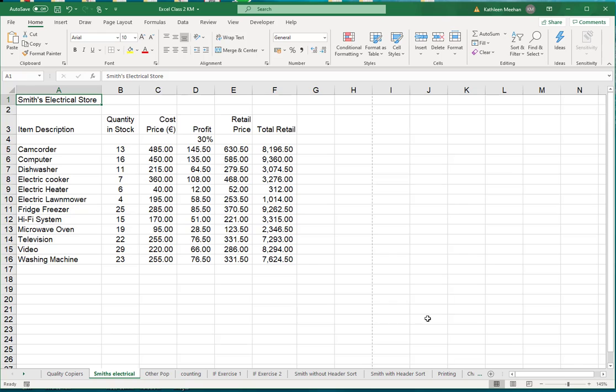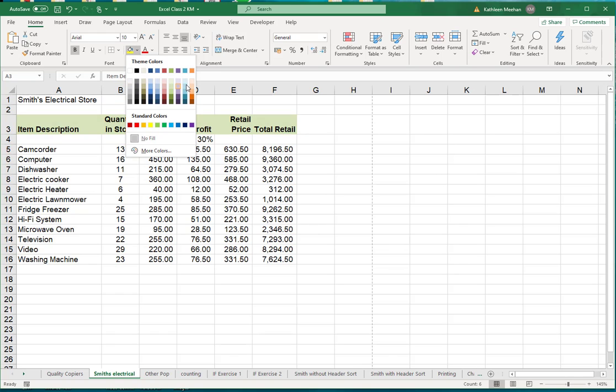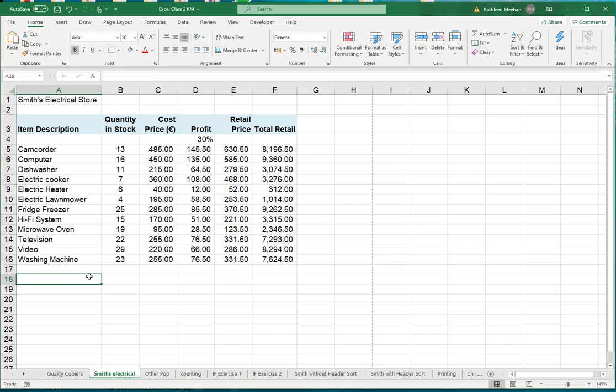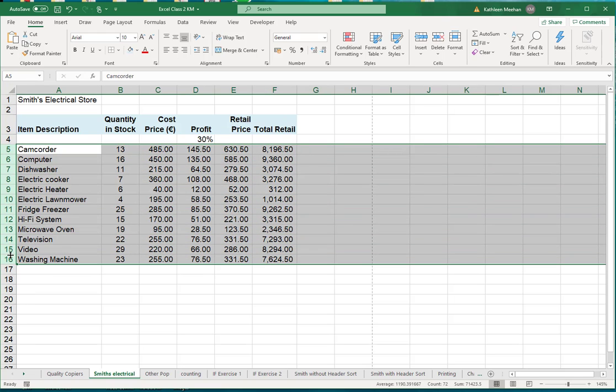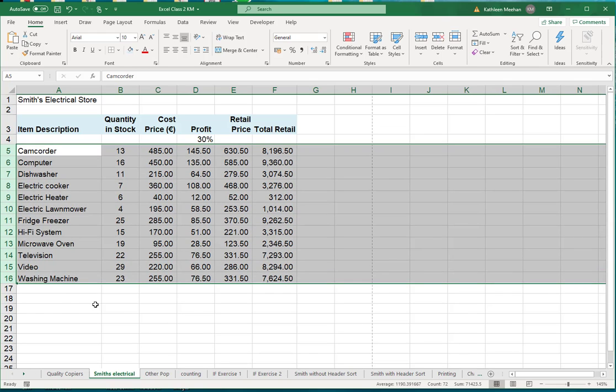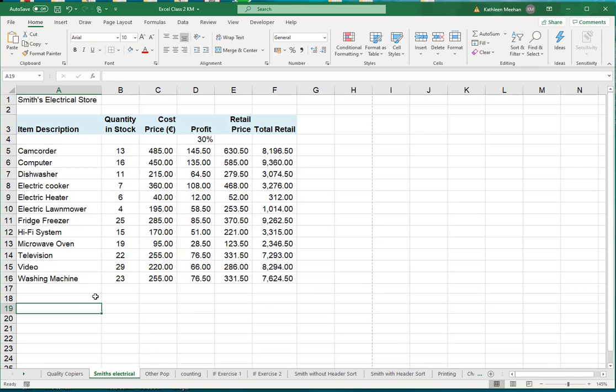And again, we don't have to do too much with this, I don't think, but I'm going to do something small with it. So I'm going to highlight all the headings. I'm going to bold them, first of all. And I'm going to put a slight shade of blue there, I think. That's it. I've decided, because I've got the space, I'm going to highlight from row 5 down to row 16. I'm going to get my 2-way arrow and ever so gently, and I mean gently, pull it apart so it doesn't look so close, and I think it sits better.